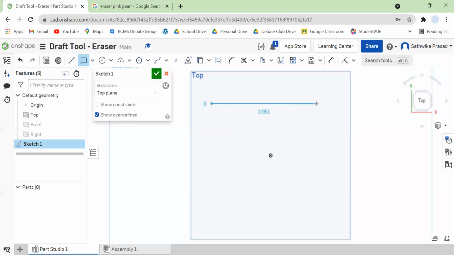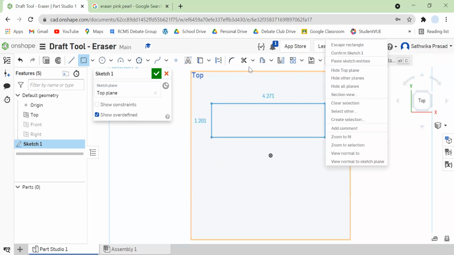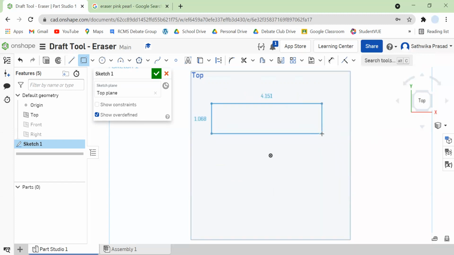This eraser I'm creating, I'm not necessarily making it to scale. It's just going to be mainly approximation. I just want to get you guys a brief understanding. So I'm going to make myself a brief rectangle like so. I'm going to click and drag and press escape.